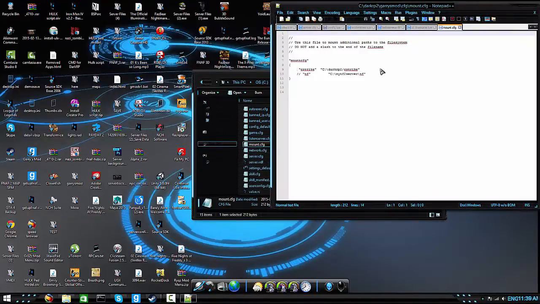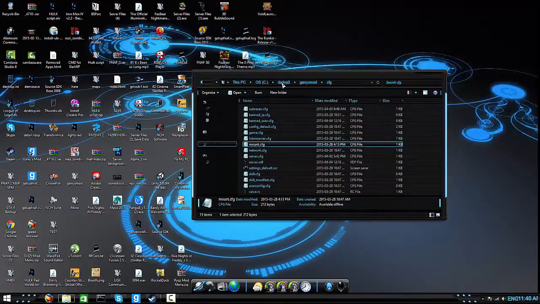Open it with Notepad++, and it won't look like this. I don't exactly remember how it would look actually. At first there'd be these brackets right there, and it says cstrike, I believe. I can't remember. It should be something like that right there. Just go ahead and paste this right on top of the TF2 one in my TF2 server. Paste this on top. I'll have the code down in the description below. So it should look like that, with DarkRP and cstrike. So we're going to go ahead and close that, and you've mounted it successfully now.